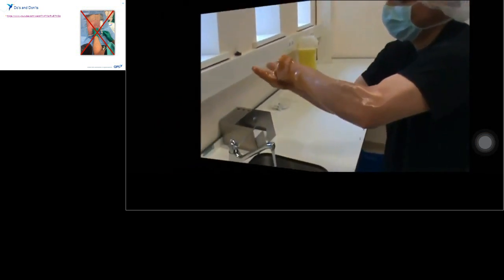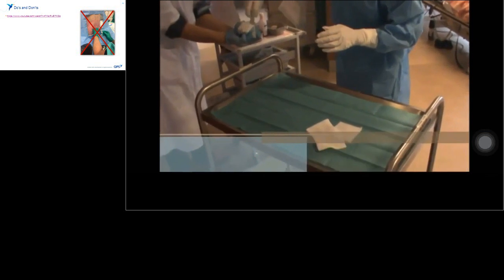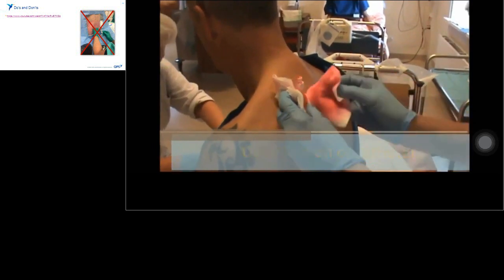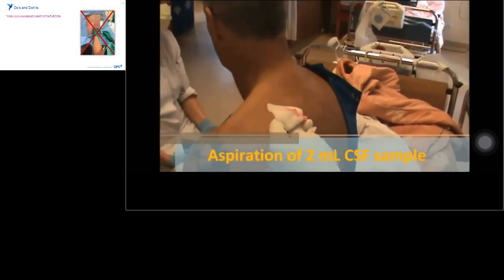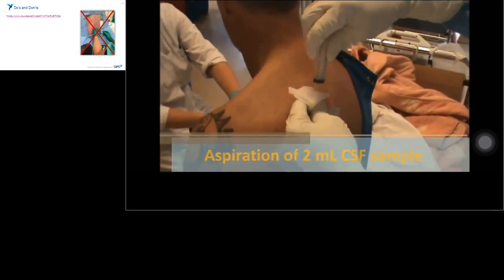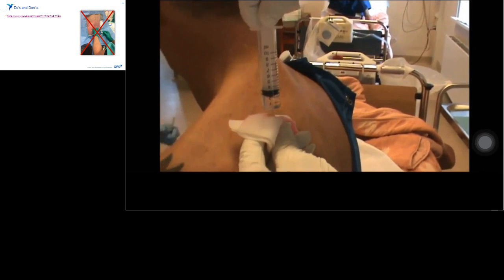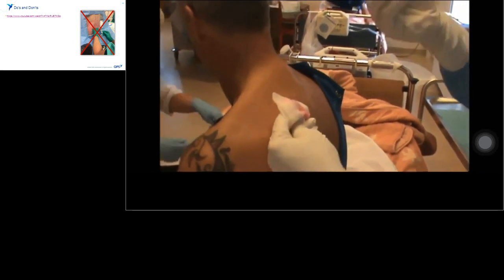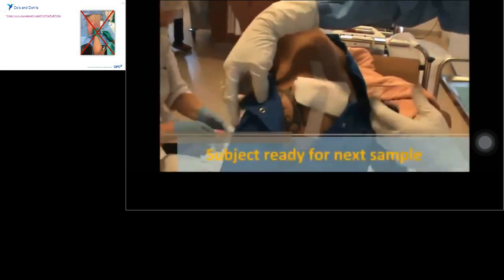Here you see good scrubbing of the guy who's doing it, and that's our research physician, who is taking out the sample. So as I said, the place where it is taken is fixed on the shoulder for easy maintenance. And every time we take a sample, after a half hour or an hour, we have to do the whole aseptic procedure again, where we wash and put on surgical clothing and gloves, etc. So it's quite an elaborate procedure. So it's taken out by suction of a syringe, and then it's getting back, and the patient can walk away.